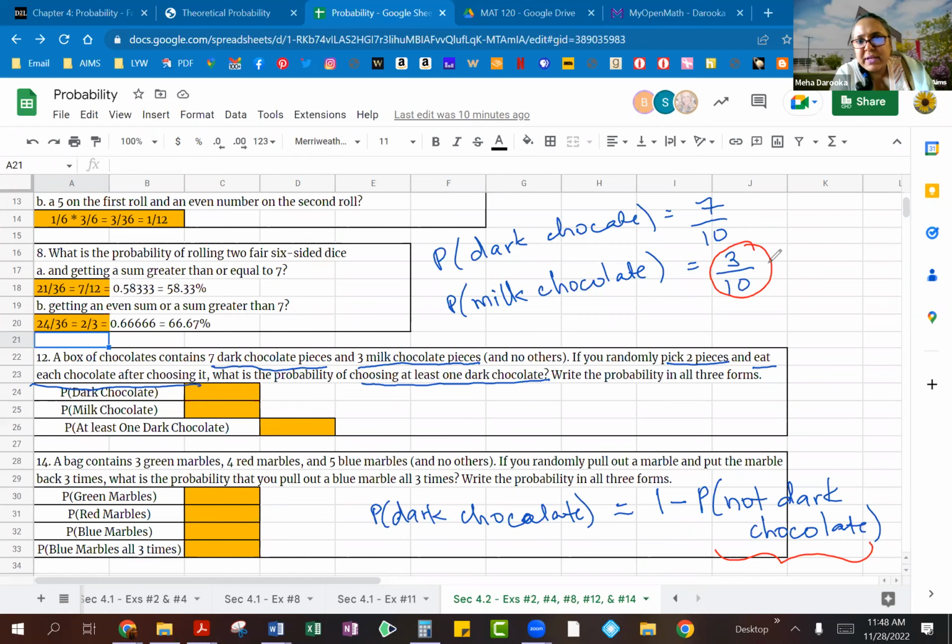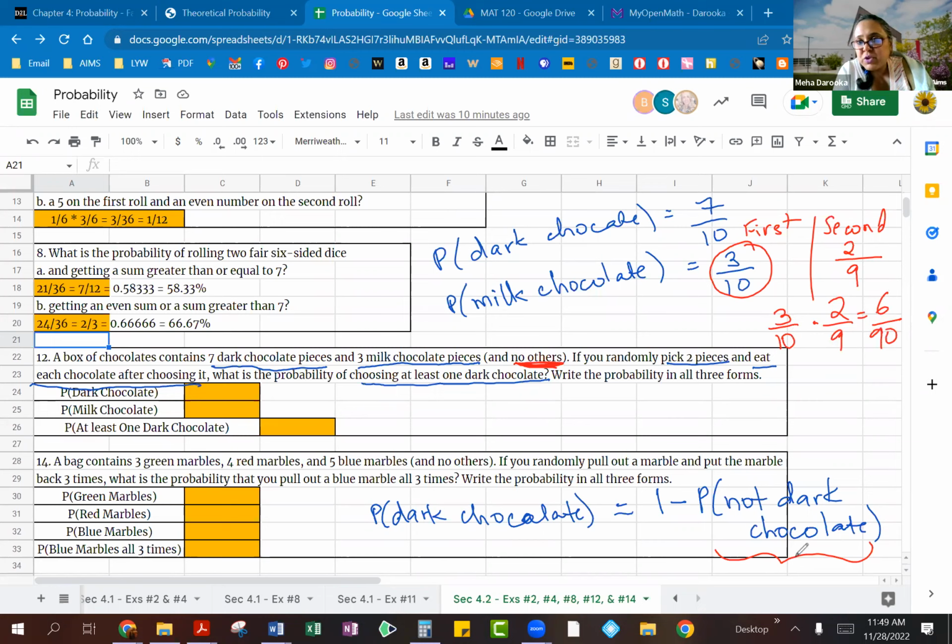Okay, guys, so let's take a look at this. So we are saying basically we want to find out what is the probability that we did not select the dark chocolate, which automatically means, since there's only 2 types of chocolates, there's no other type in there, you're choosing milk chocolate. So that would be 3 out of 10 for the first time. So on your first try, and then on the second one, you would drop this down by 1. Because you ate that chocolate, this drops down to 2 out of 9 now, and you will end up multiplying these 2 numbers, which of course 3 times 2 will give us 6, and then of course 10 times 9 will give us 90.